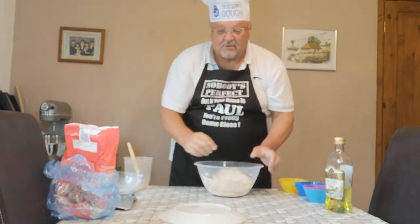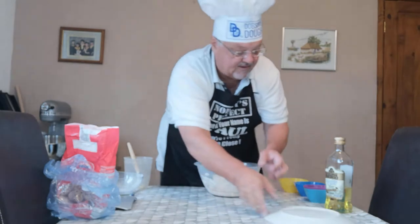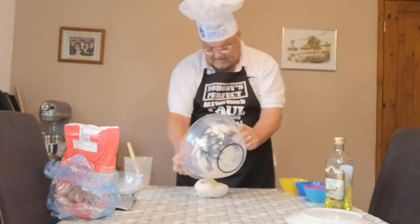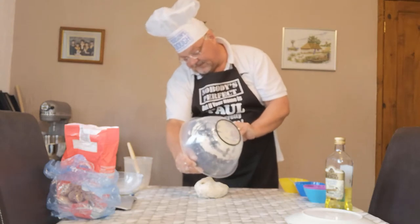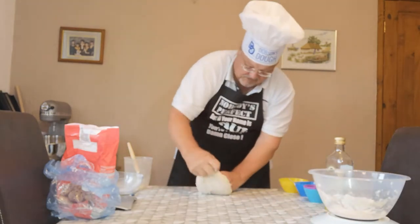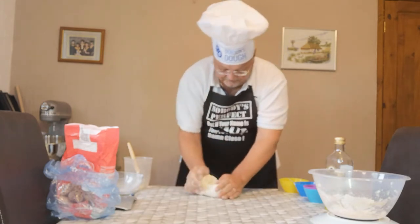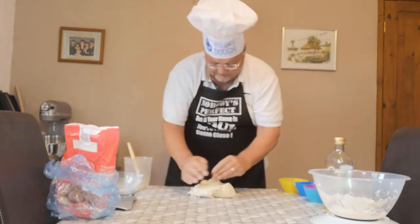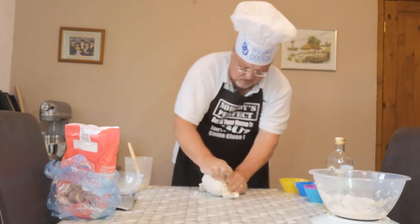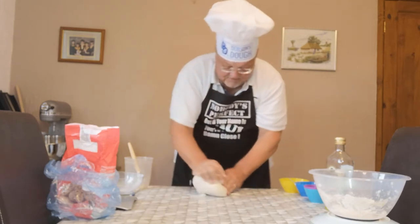dough. I've left the tablecloth on, which is a bit of a shame because it makes it really difficult to knead. If I take this out of the bowl, you can see it better. Okay. What I'm doing now is mixing it by hand for a bit.